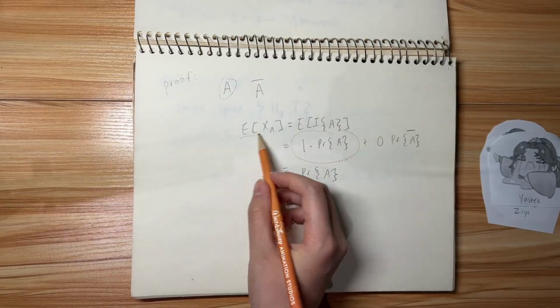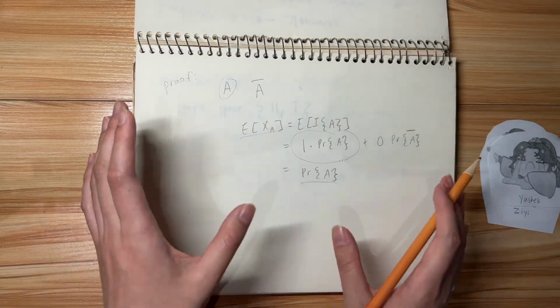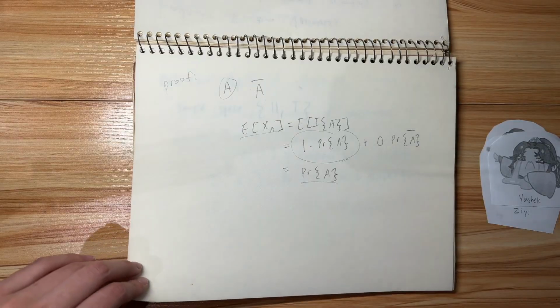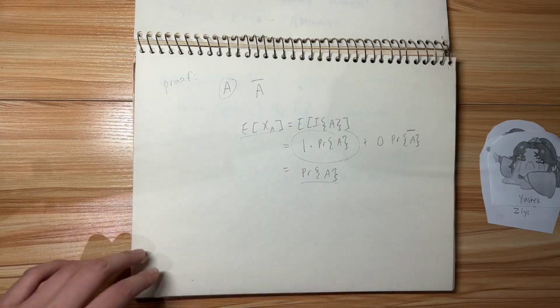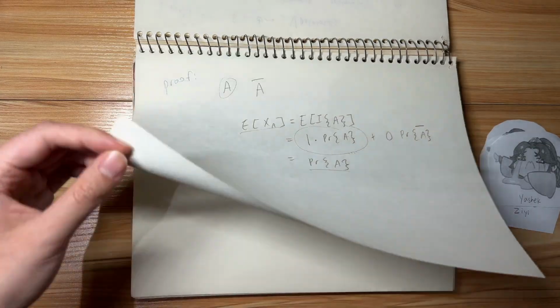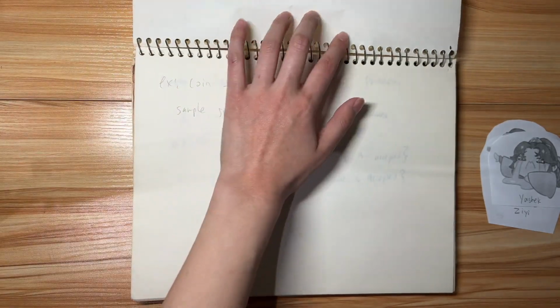And therefore, we have proved that these two are equal. Again, this is a very trivial proof because this example is very trivial for the sake of simplicity. But later on, we'll definitely see more complicated examples for which this is actually useful to have. Let's look at another example.